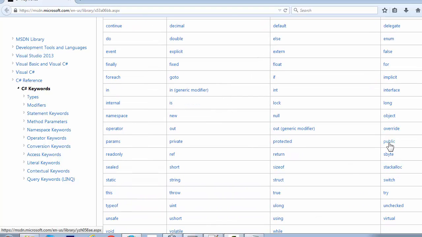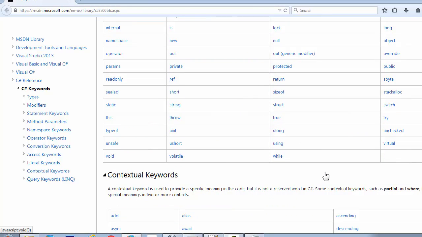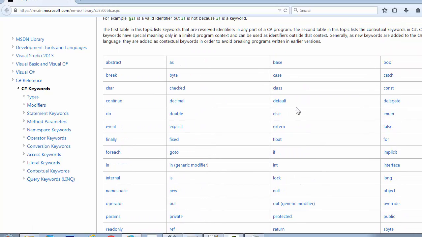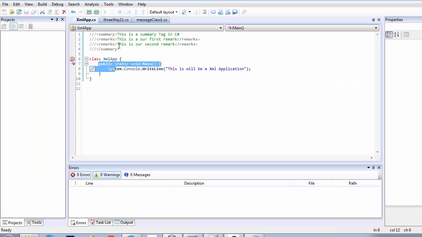So here is this public keyword, and I guess there you'll also find many others. We haven't yet discussed this. Here we have also got this class keyword. So they are actually like commands. When we write these commands inside our compiler, you can actually see the compiler coloring all these commands in a different manner than the code that we are writing.